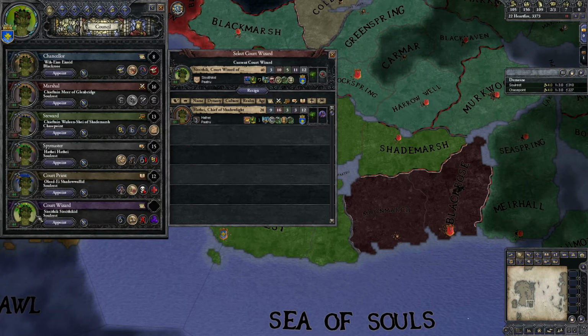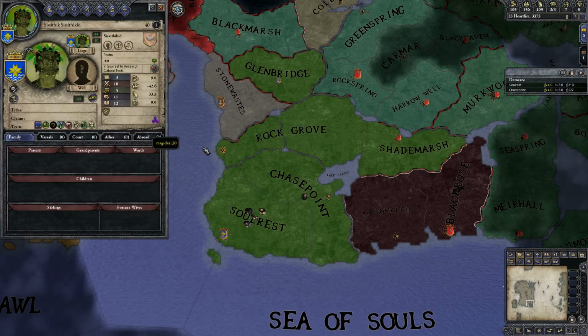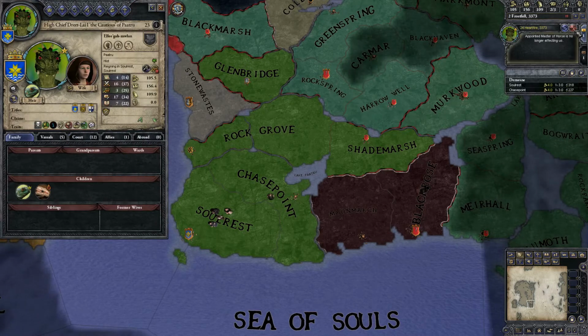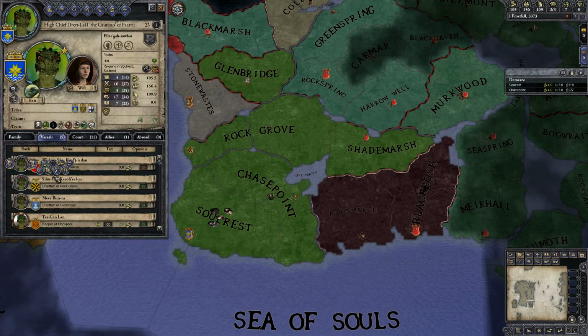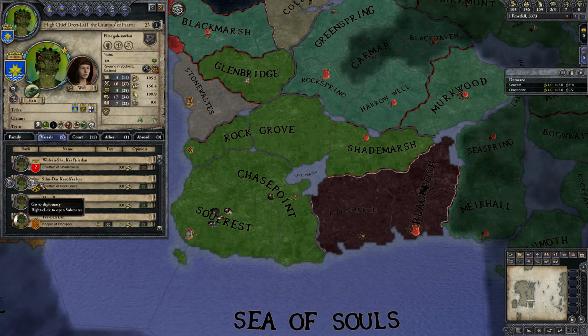I have no idea how you decide what the best court wizard would be. Appointed master of the horse is no longer affecting us. So is it because I need to reappoint him, or is it because I just timed out on it, maybe? Yeah, the minor titles thing is not here.